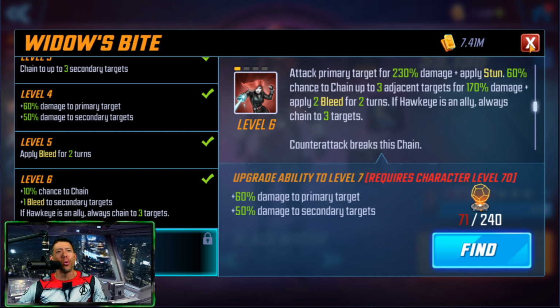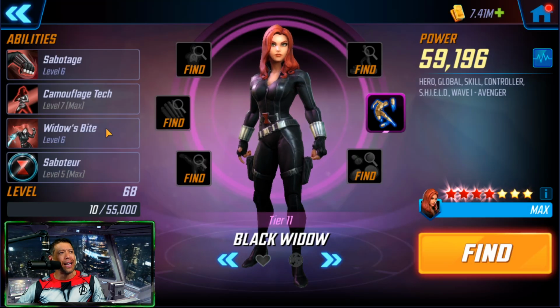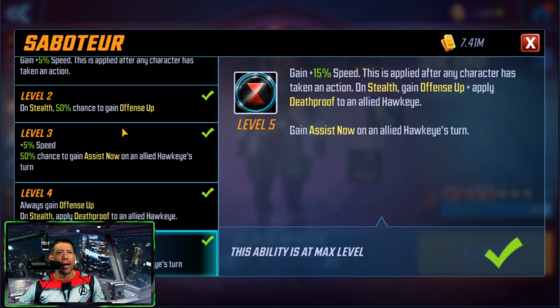I think this is a pretty good one. Kind of a luxury one. I think you could make the argument that both this and this is a luxury pick, but this special right here, I think this is a good one. This is the best of her kit, and it gives you more synergy with Hawkeye.